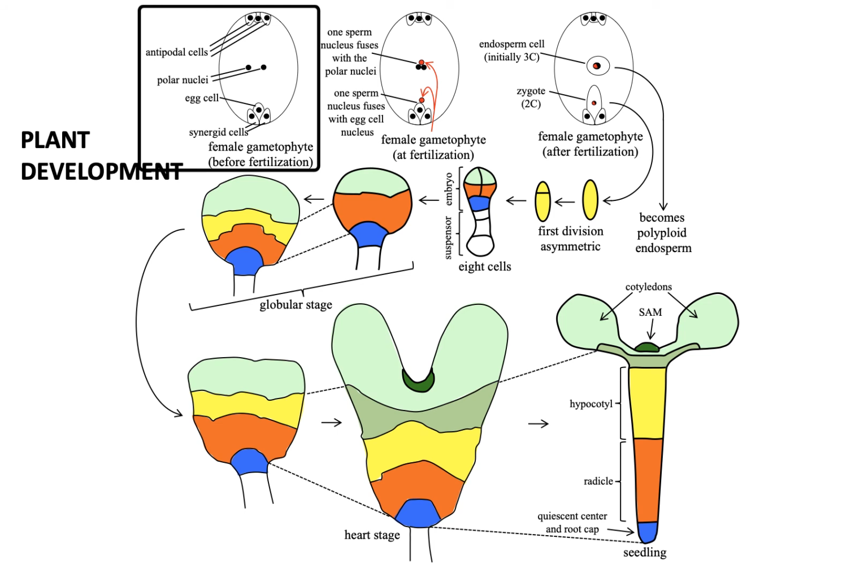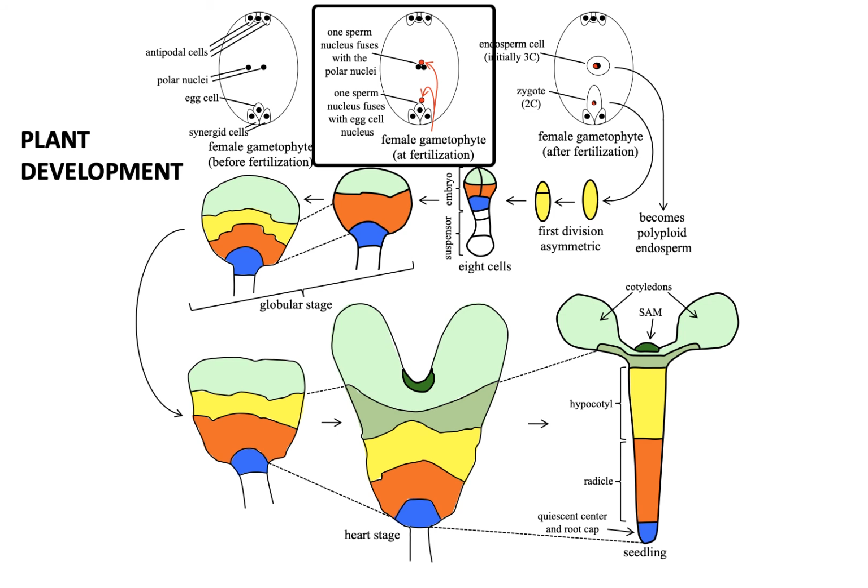You would have what's called a female gametophyte. So this is a haploid generation. So in us, all we have is sperm and egg. There is no multicellular haploid generation. But in plants, there's a haploid generation. So at one end, you have what are called antipodal cells. There are two polar nuclei in the center that do not have cell membranes around them. And then there are two synergid cells and an egg cell, and it's the egg cell that will become the embryo. So there's also a male gametophyte that includes two sperm nuclei.